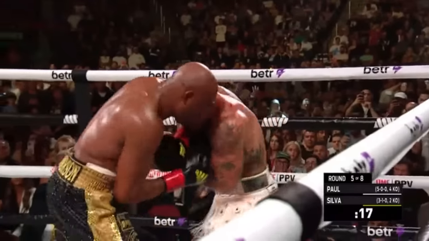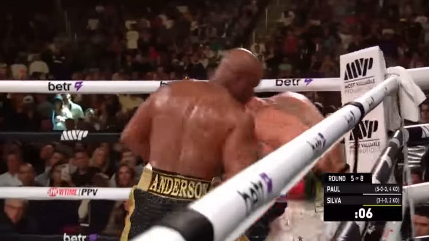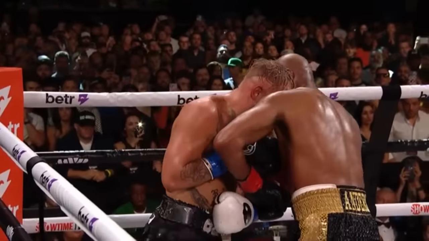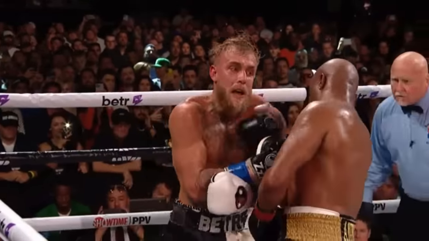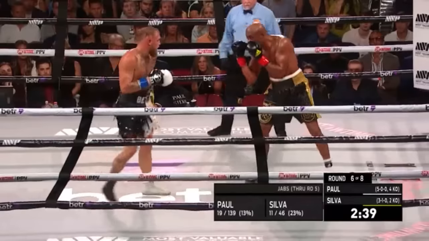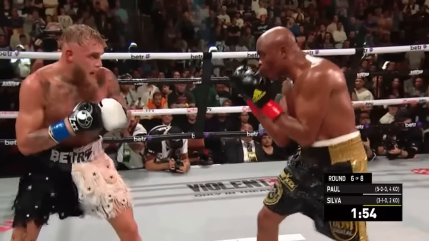With the jab. Oh, that's a good uppercut, yeah. And a left Silva. Most definitely. Ends it with a flourish, too. But that wasn't the best of Silva in that round. That's what I'm talking about. Paul tries to hold. Nice combination.